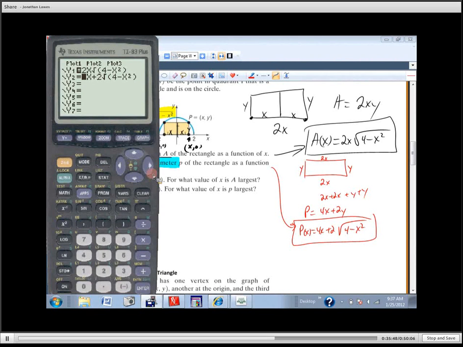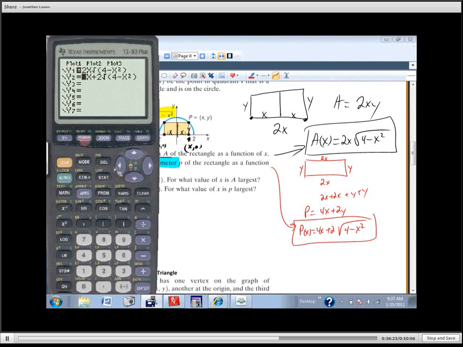Good? Okay, take a look at this diagram right here. If you just hit zoom 6 or just graph it in the standard window from -10 to 10, that's usually not going to work very well for these problems, so let's consider this. What's the biggest x can be here? 2, right? What's the smallest x can be? Okay, careful there, because if we pick x on this side, we've already determined what has to happen over here. So the smallest x can be to make a rectangle would be 0. Is that all right? Okay.